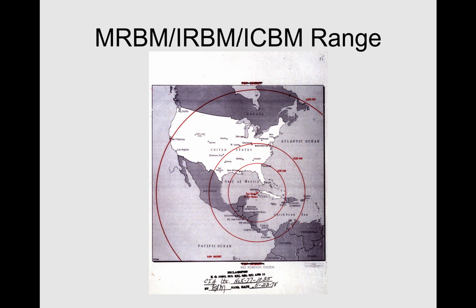Now, I showed you this map earlier. This is the range of a medium-range ballistic missile, an MRBM. If it was launched from Cuba, it would reach that second circle. So you can see there's 3 circles there total. Included in that second circle would be just the outskirts of Washington, D.C., New Orleans, Atlanta, San Antonio, Texas. Okay, a big chunk of the southeastern United States would be in range of a missile if it was launched from Cuba.